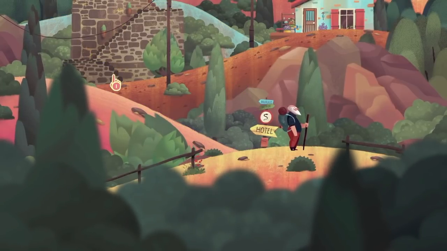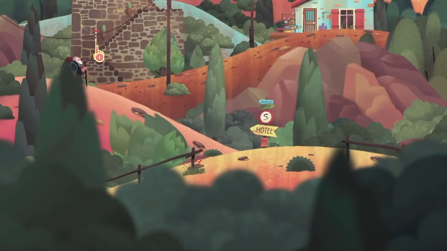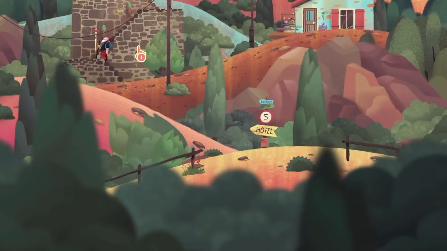And then you want to make your way up the hill. So click on the pink hill in the background and he will jump across. And then click on the stairs at the far back and he will hop across and he will start to make his way up the stairs.